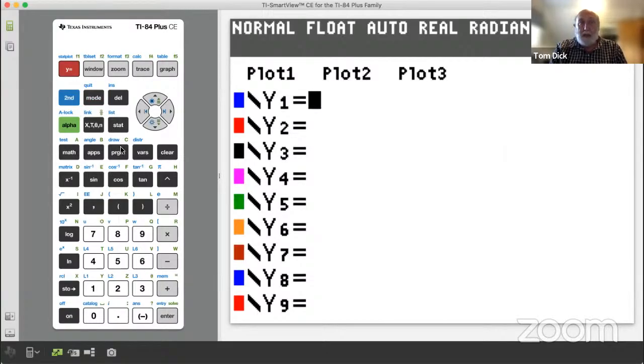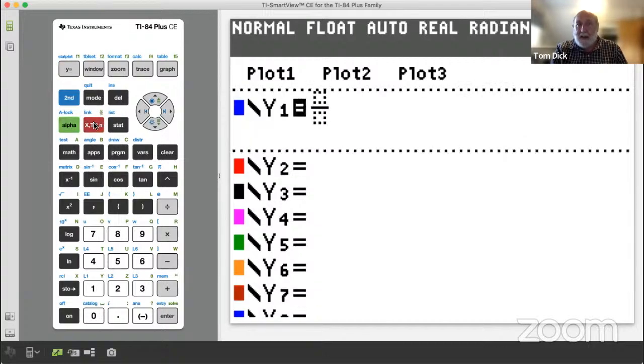And something I want to use for this particular function is a really nice thing to make use of. I sometimes overlook it, to tell the truth, but when you have a rational function, it's kind of nice to put it in the vertical fraction form because you don't have to worry about parentheses and things like that. So that's this, you see your xt theta n key there, the second, or the alpha shift of that, gives you a little fraction template. And so that's really nice for this particular function.